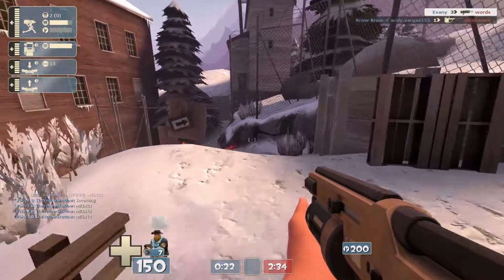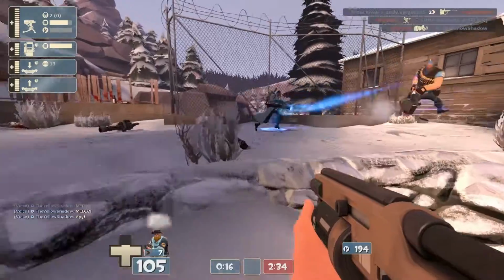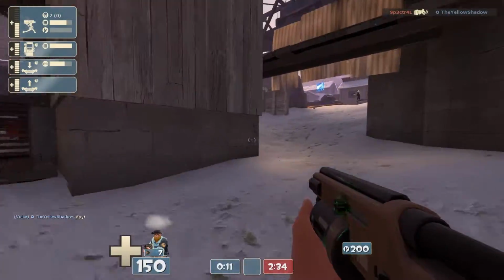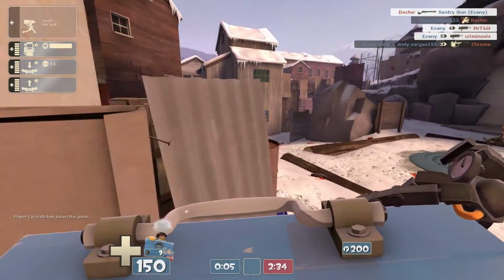You've got your pistol still, which maybe you could throw that too, I don't know. It'd be like a right click mechanic, because there's no right click mechanic for the scatter gun or the pistol. I think it's pretty balanced. It'd be a pretty good idea. Scout can go run over and pick his pistol back up, or get a new one from a resupply cabinet. I think it's a pretty good mechanic. Should have been added 5 years ago.